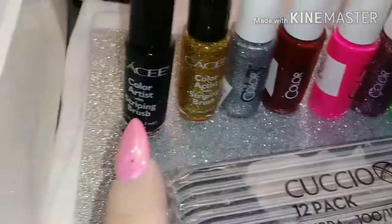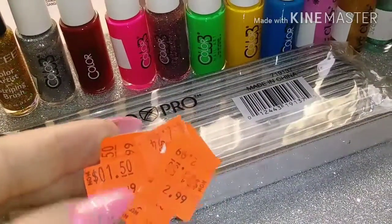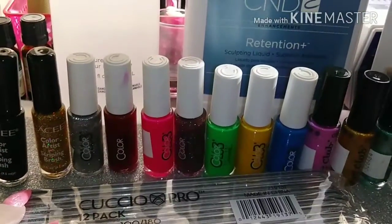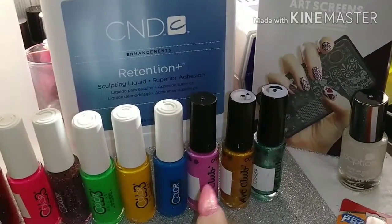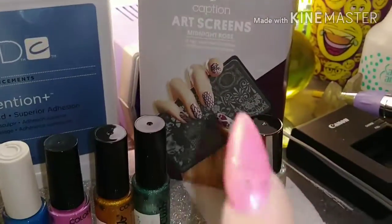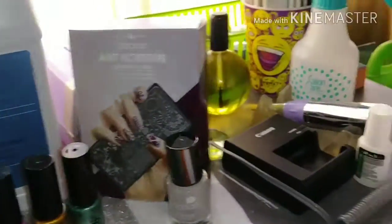And these were all, by the way, $1.50. I just finished taking the tag off. All of them had an original price of $2.99. Got them for $1.50. Pretty good deal to me. They are Color Club, and I got these the other day. I don't even know how to say the SC, whatever. And then I got Art Club. Is this my Color Club? It says Color Club, so I guess. Anyway, what else did I get? Oh yeah, the Caption Art Screen was on sale for $12.50. And yeah, that's it.